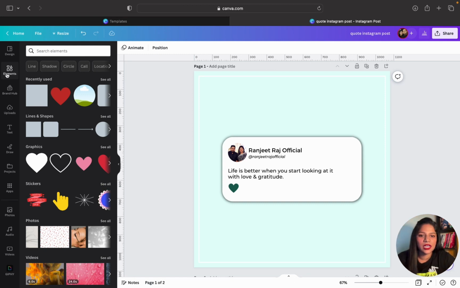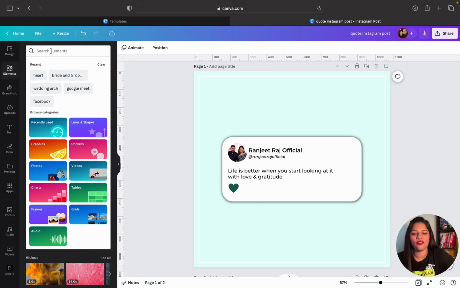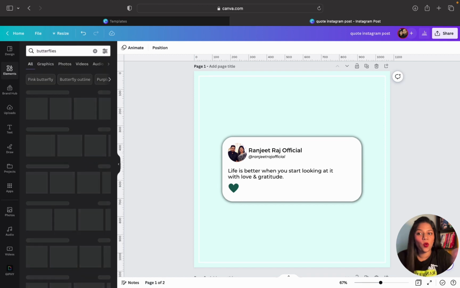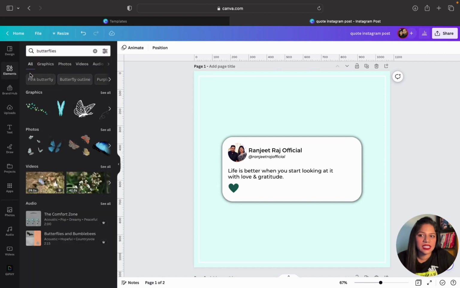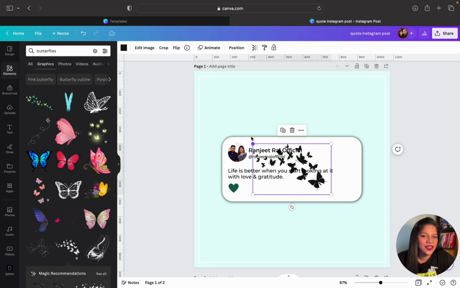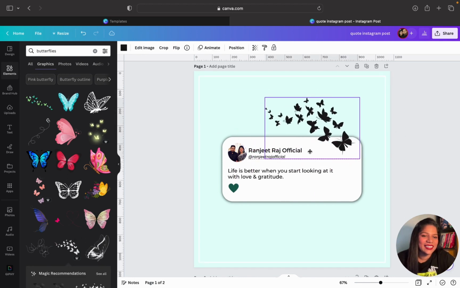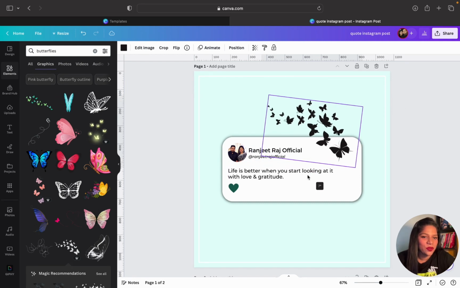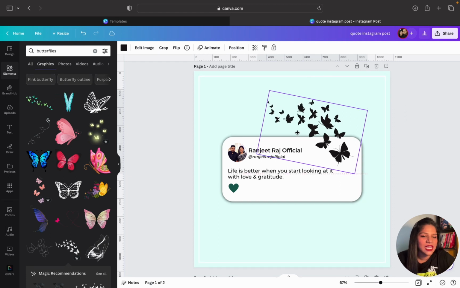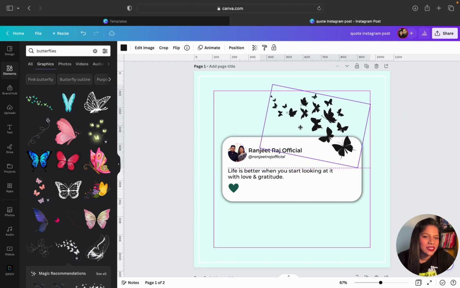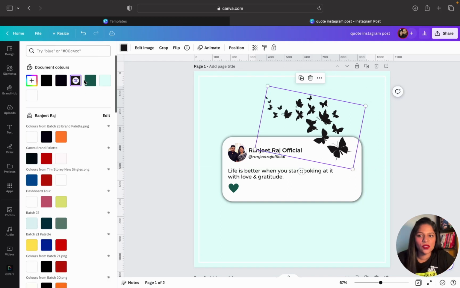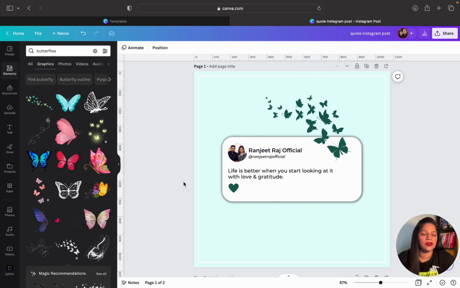Next thing, I would like to add the last piece of element, that is butterflies. Okay, that's my own touch. You're not going to find this kind of graphic anywhere, because this is something that I have invented on my own. And this is something that nobody is going to give a template for. If you want to add a personalized design to whatever graphic you are creating, nothing better than that. And this also I'll change into this green color.